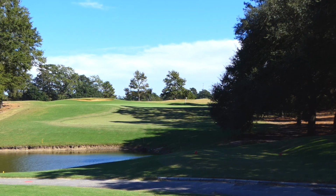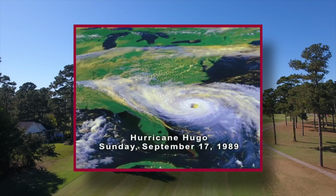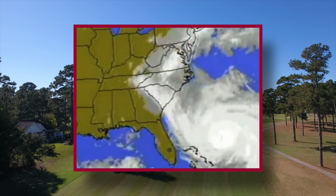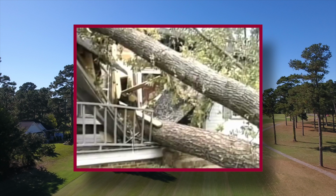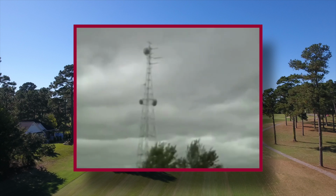Charlie Clark. Charlie is the one behind Santee National, the newest golf course in the Santee area. Yes, it is. Well, the youngest, I should say, 1990. We started the course and we moved a lot of dirt. We had to put in miles of irrigation. We were so proud of it. We were ready to open. And a week before we opened, Hurricane Hugo hit. And we literally had over 1,000 trees either broken in half by tornadoes, 90-mile-an-hour wind, which blew over the whole tree. That's an amazing story.